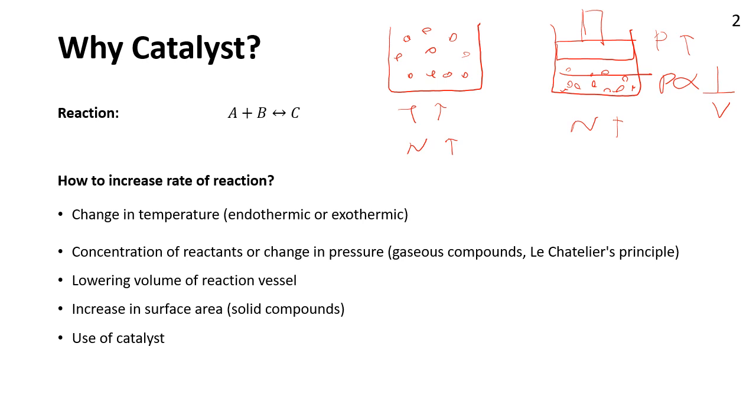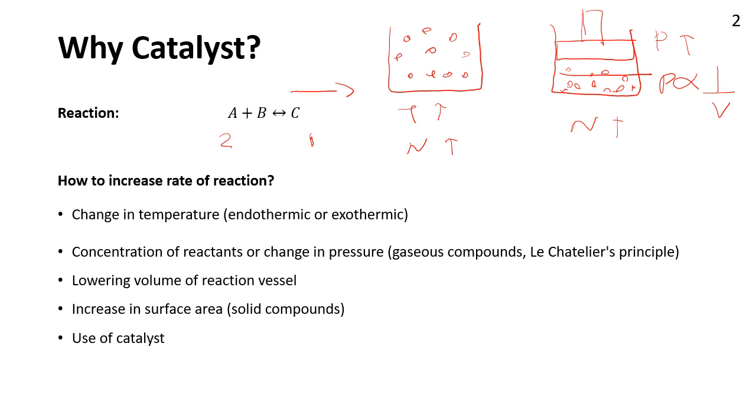Another thing to think about is Le Chatelier's principle, which says that if any imbalance in equilibrium is introduced into the reaction, it will proceed in such a direction that the imbalance is reduced. If I think in terms of moles, if A plus B gives C is a balanced stoichiometric reaction, there are 2 moles on this side and only 1 mole on the product side. So if I reduce the volume or increase the pressure, the forward reaction will be preferred and I'll get a faster reaction.